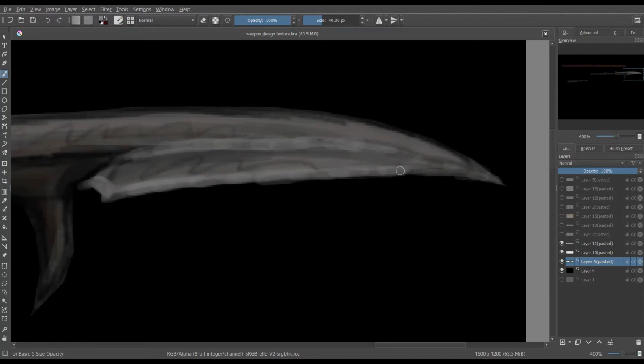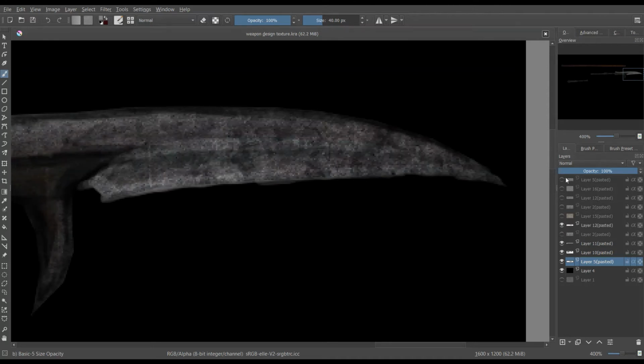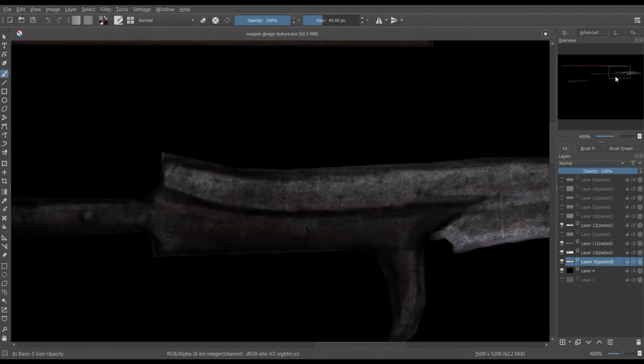A lot of this is just going to be based on mostly your artistic ability. And I don't think it'll be a challenge for most people who want to make models.